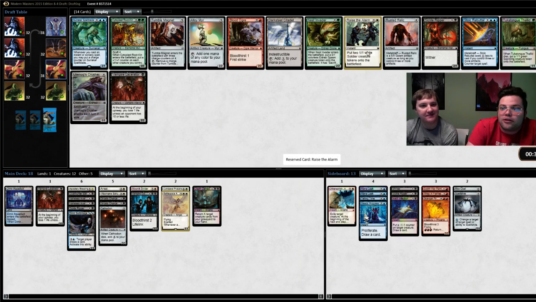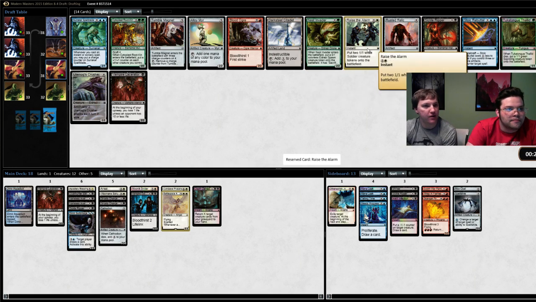You didn't. You just would have gone in and hoped. And it would have worked out, Daniel. Results-oriented thinking is terrible in Magic. So we're going to go with the Raise the Alarm or the Ulamog's Crusher? Probably want the Raise the Alarm, though. If another Eldrazi comes through, you probably want to get it.